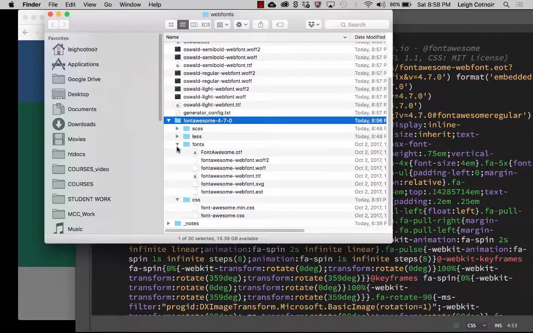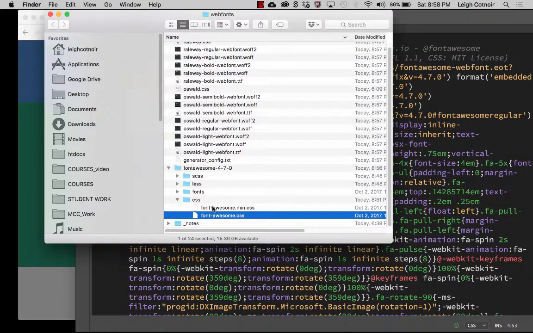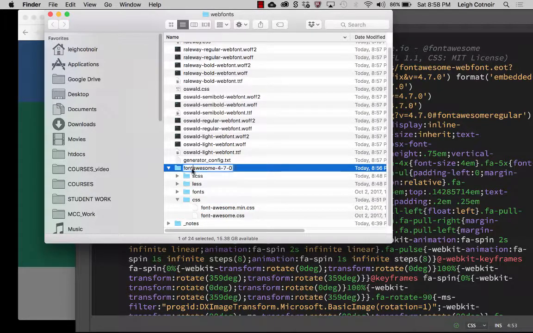So the thing I need to pay attention to at this point is how I get here and how I get to one of these files. I'm probably going to use the font awesome min file. And you might look at this and go, okay, these already have dashes in them, so maybe I should keep a dash up here for consistency. That's fine if you want to do that. I am going to change what were originally dots, though. I don't like having extra dots that I don't have to whenever it's version numbers.